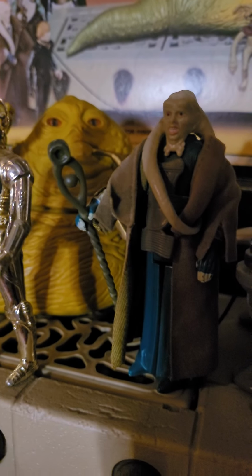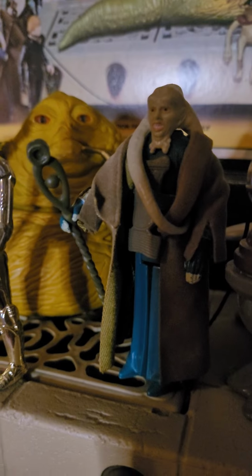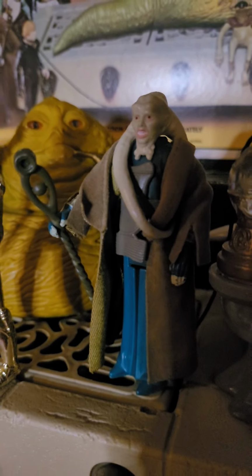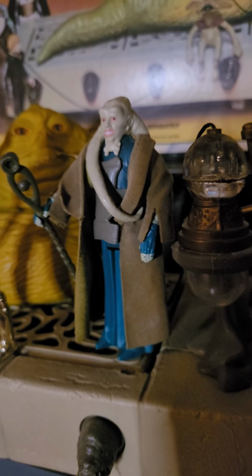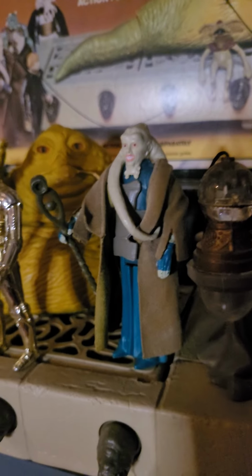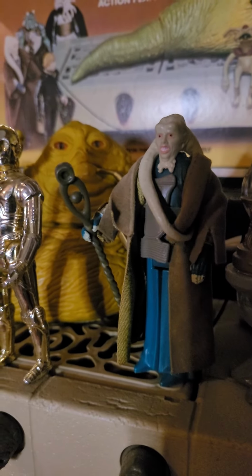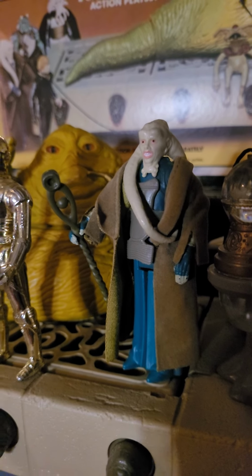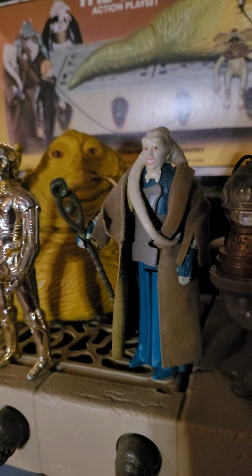And what's really cool is that Kenner originally gave Bib Fortuna this particular staff back in '83. He never used it in the film. They just designed it and gave it to him. We actually see him with this staff in the Book of Boba Fett, and that's one of the cool touches. I was not absolutely thrilled with that show, but that is one of the cool touches that some of the people working on that show include. And so as old school Kenner kids who are middle-aged now, we appreciate and identify with that.